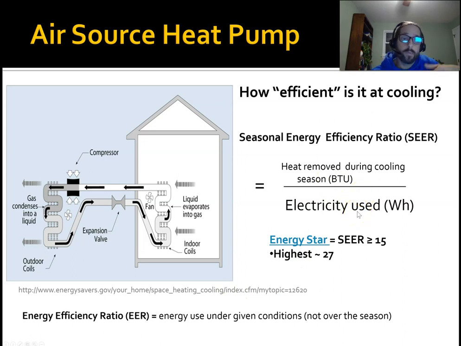Remember, we've talked about this before: with an air source heat pump in cooling mode, you're dumping heat into the air. If it's really hot outside, it's more difficult to dump your heat into that air. So the EER is going to drop as the outside air temperature increases and you're trying to cool. It's pretty easy to remember: it gets hot outside, it's hard to cool with that air, so your EER is going to drop.